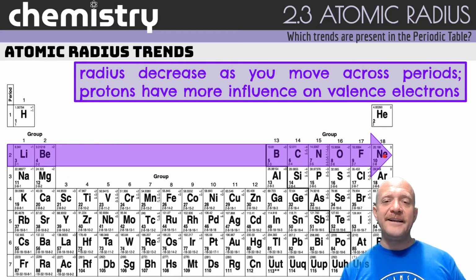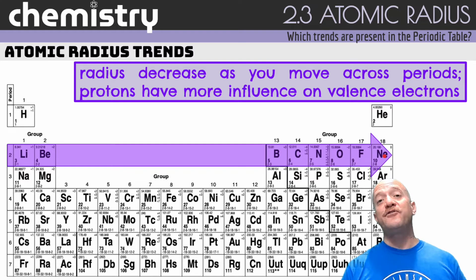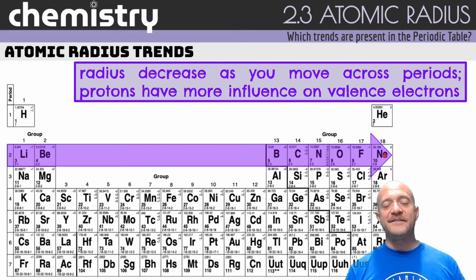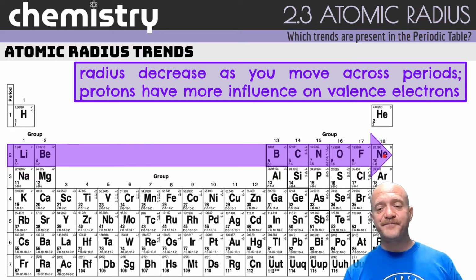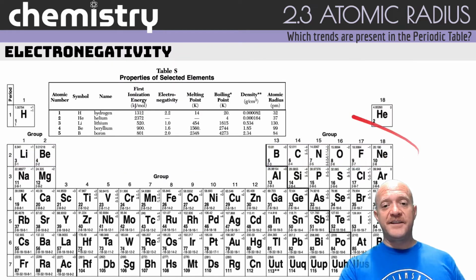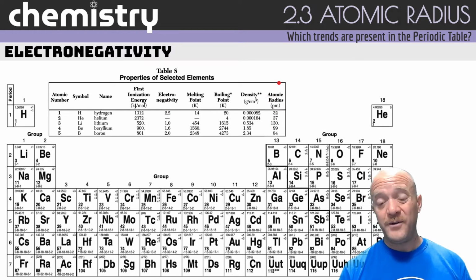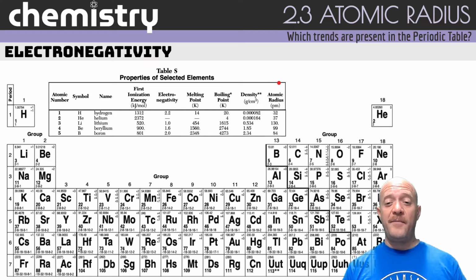But this atomic radius is actually indicating the trends that you're going to see, and it's going to indicate a lot of the reactivity that you'll see in these elements. This is all found in Table S. You have the atomic radius, you have electronegativity, and you have ionization energy. That is what I'm going to be discussing today. All of these numbers are available to you, so you can literally just look at them if you ever have to answer questions. But if you understand the trends, that's even better.